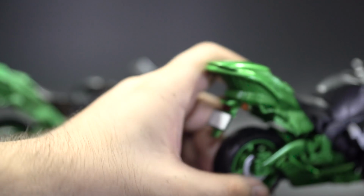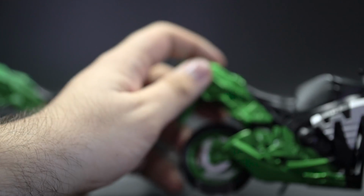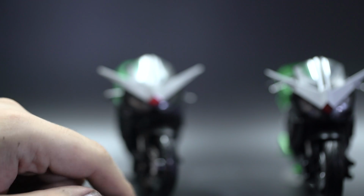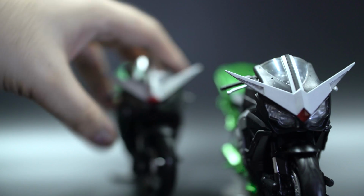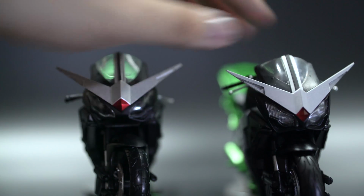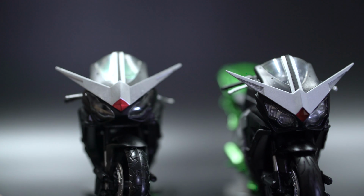To the other side, we have the same thing going on. Pretty much just a more accurate shape, better molding, more details, including here. Actually painted a bit of black there for the exhaust. And finally to the front, one of the biggest details is you actually have the extra two light pieces on each side of the W, and the red piece there is actually transparent, and the lights, they've actually molded the lights inside the bike, whereas this one just has transparent plastic there, but they've actually molded the light shape for the new one.